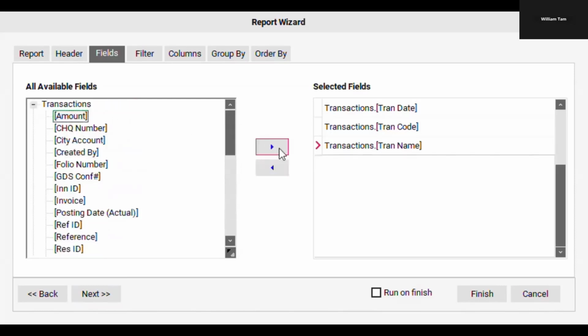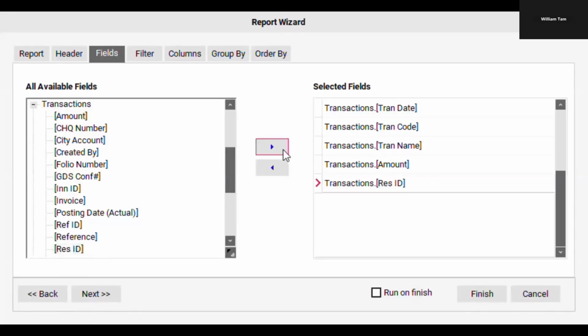I also want to see the transaction amount, how much the price was for that transaction, as well as any reservation ID, so where that transaction was posted. And I also want to see the clerk that posted or created that transaction.